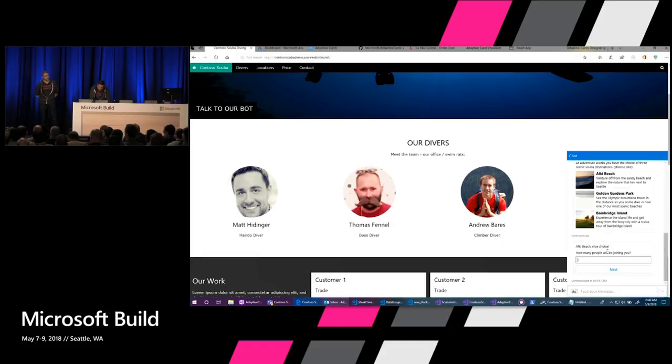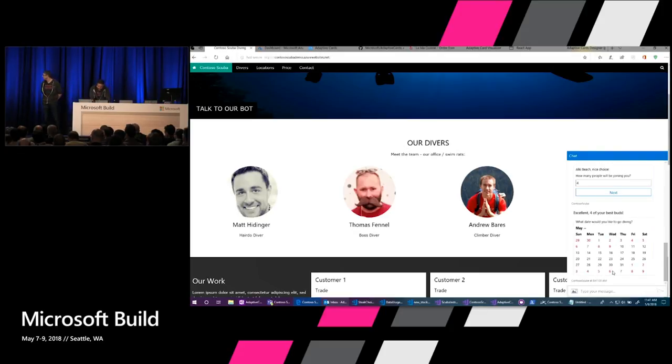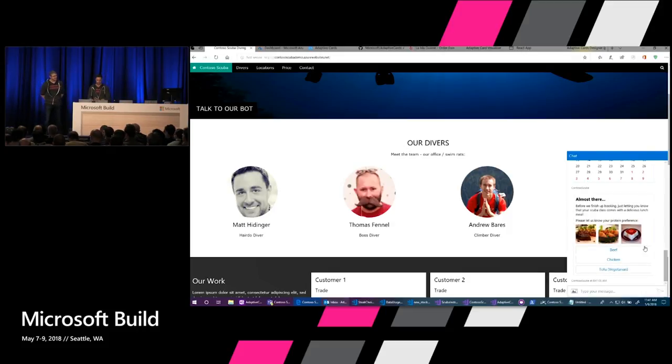And it looks like now it's asking me how many people will be joining me. So your cards have inputs. Say 10, 15? You have 10 or 15 friends who would go scuba diving underwater with me. Okay. Look at that nice calendar. Cool. Okay, so we can do that. Fantastic. All right, let's go on Saturday the 12th.